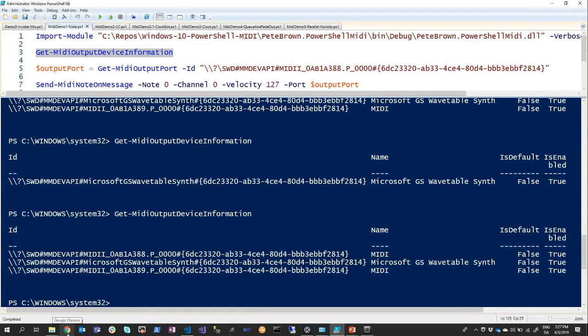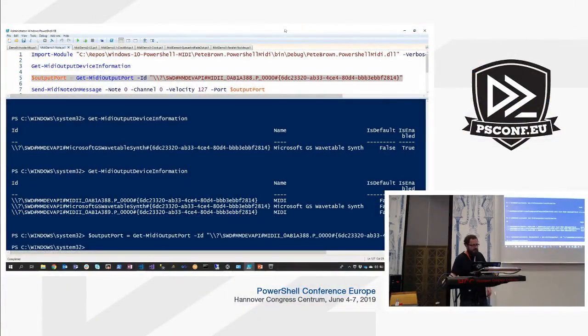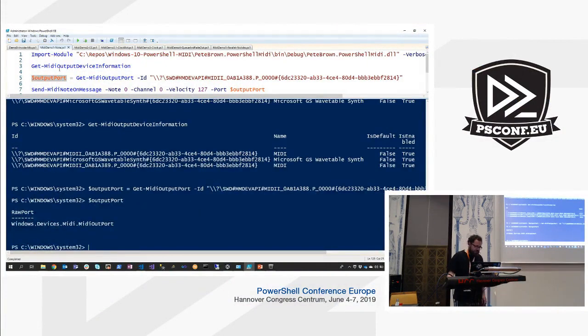Super friendly names. So to actually use a port, there is a command in the module called Get-MidiOutputPort or Get-MidiInputPort, and you describe what ID you want to get. And it's clear to everybody that this is output number 1, right? Really easy to understand. Anyway, that's the nature of the core of Windows. So I can get the port, and now I have the port in here. It's not very exciting because it doesn't show anything.